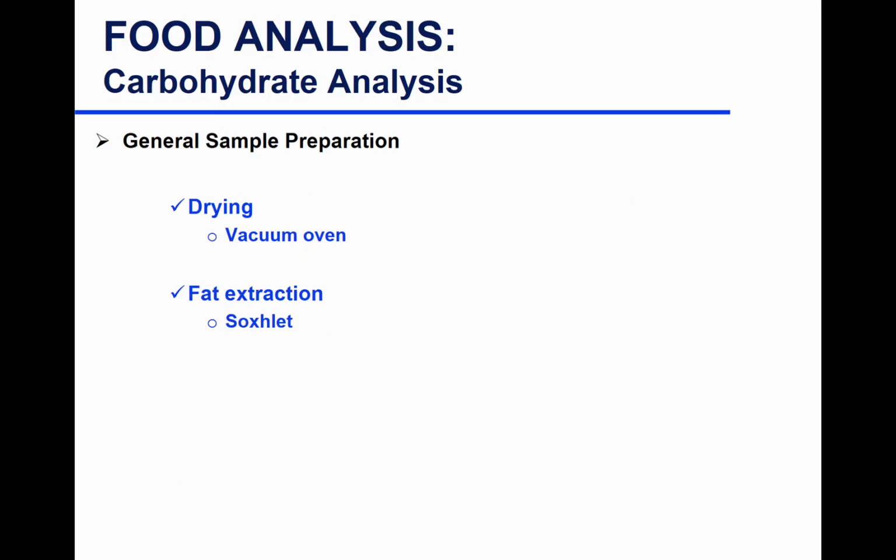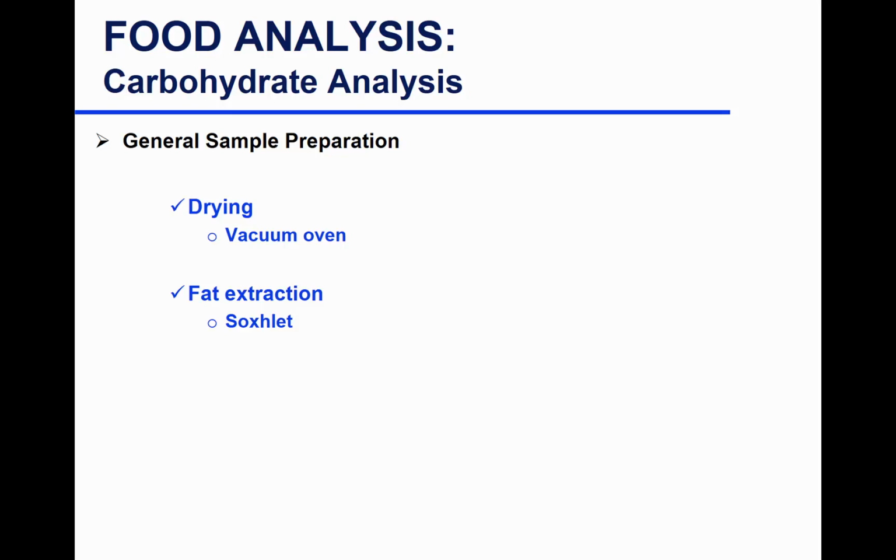So like with anything, you have a sample preparation step. Okay. Sample preparation. Before anything, you want a representative sample. Okay? So that is very important for any analysis to start with a homogeneous lot and a sample that is representative of the population. From there, you want to remove moisture and you want to remove fat. These will interfere in the extraction of carbohydrates and the analysis of carbohydrates.